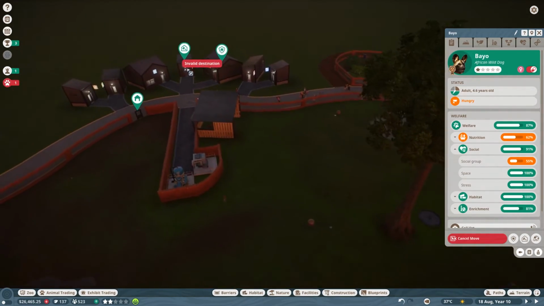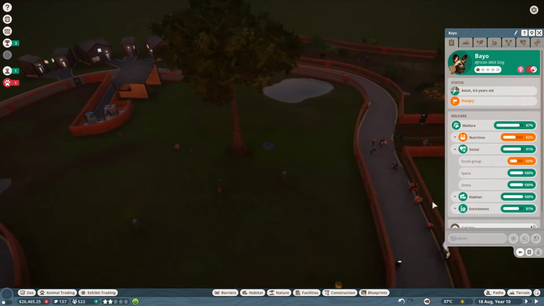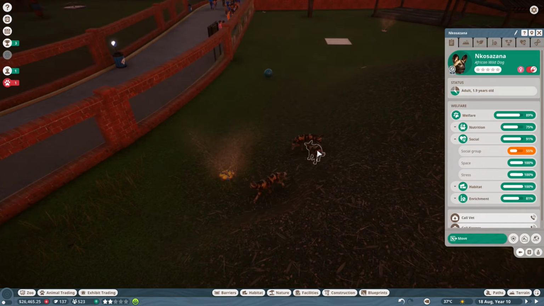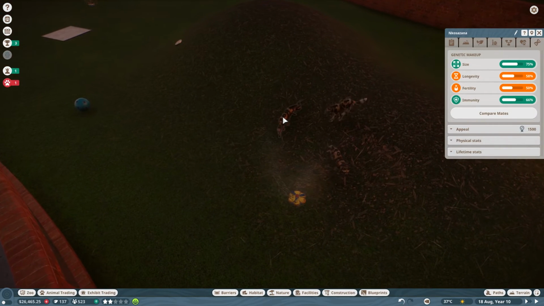There we go. Invalid destination, excuse me. No, it's not. There we go. Thank you. And let's take a look at 1 or 2 other dogs as well. What do we got here? We've got... Okay, your genes aren't the worst I've ever seen.